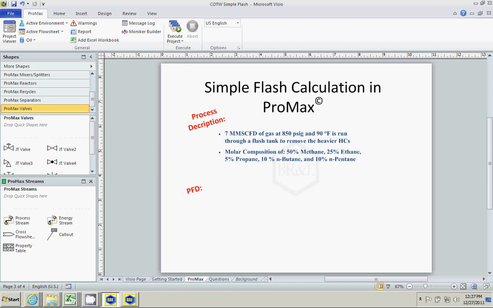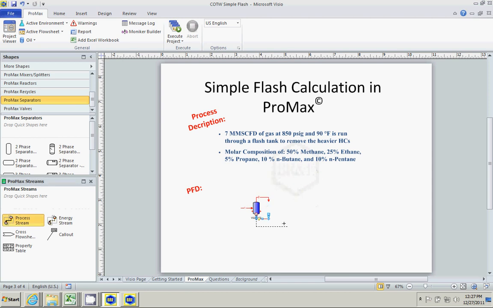Now, if you remember, the next step is to draw the PFD. I'm going to use process streams to start to draw this PFD. We have the gas coming in to the plant, and we want to separate it. We can look on the separator list for a separator, and we're going to connect the gas and the liquid stream.